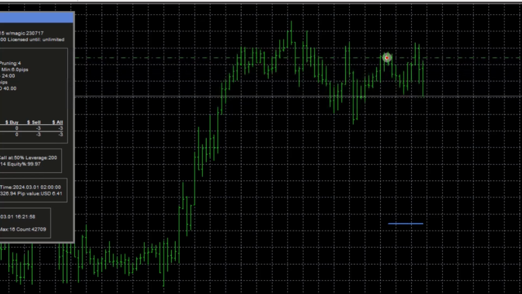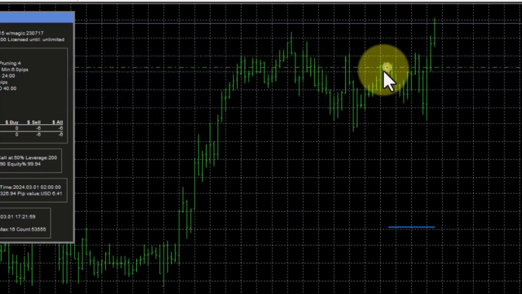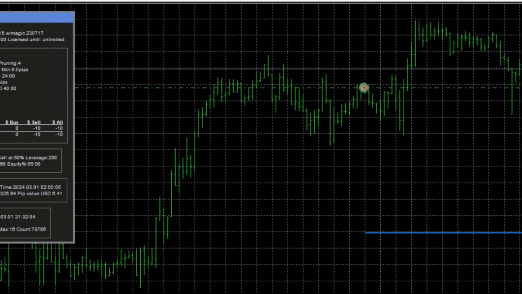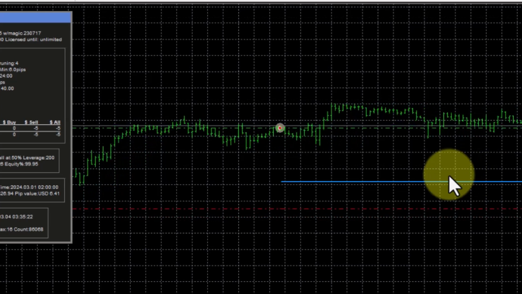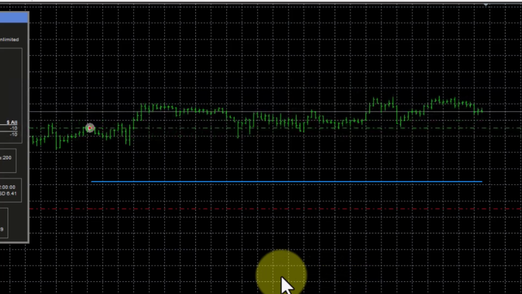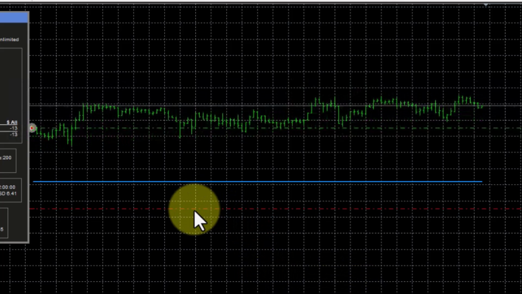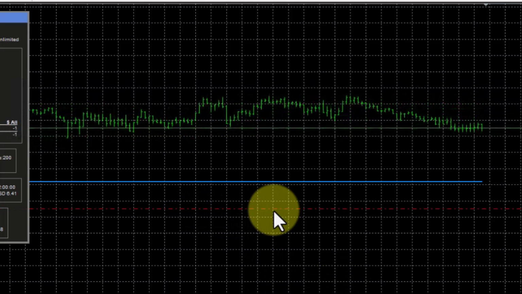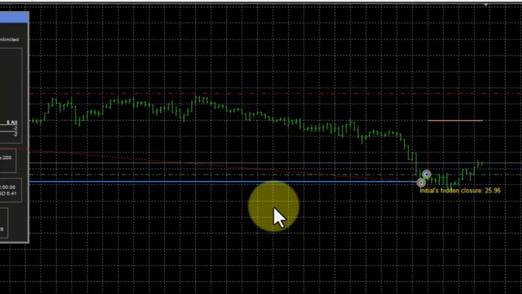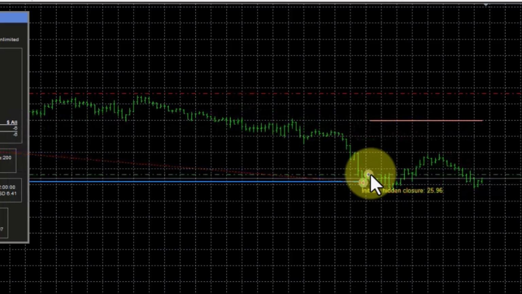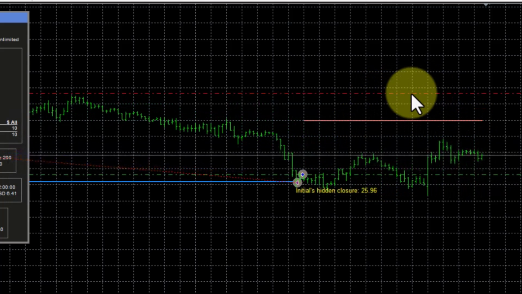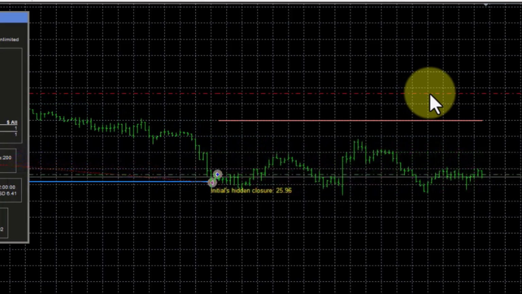There, it started a sell trade. So what happens at the sell trade, there's the target of the sell trade, and should the price touch that blue line, it will be a positive trade at the side. That red line over there is what the broker sees, and there we are. So that's been cancelled out. It started now a buy, and there's the buy's target, and there is what the broker sees.